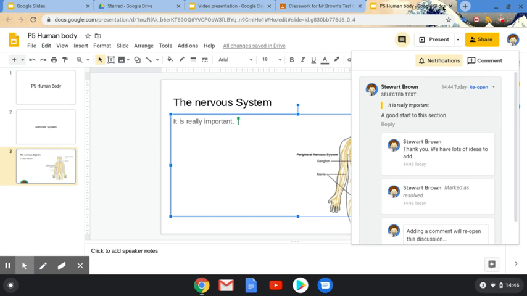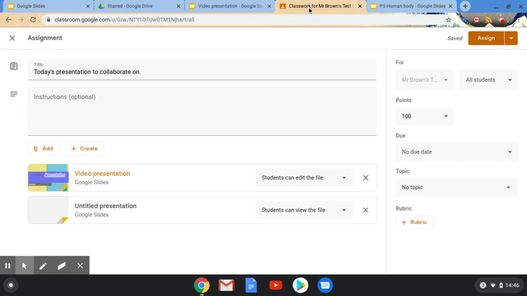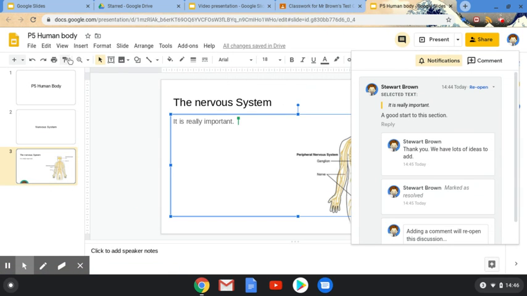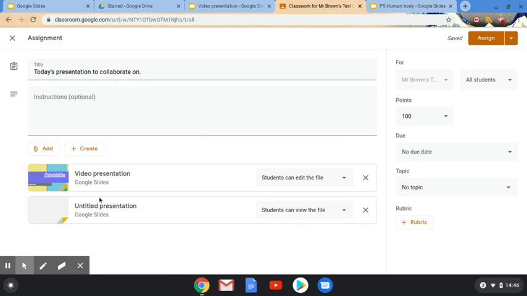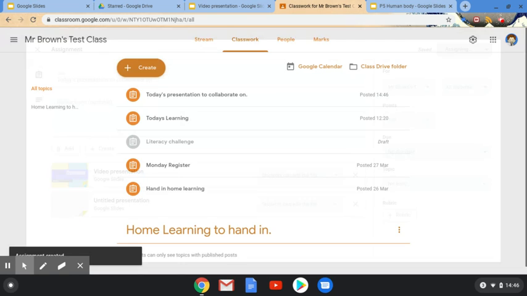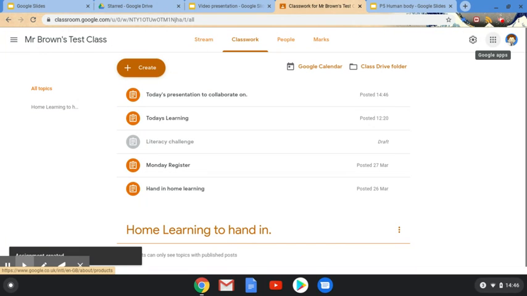So now when I go back to my assignment where I started, you can see it's there. I didn't give it a title. Did I give it a title? I did give it a title. So that's needing to just update slightly. I'm going to change it now to be students can edit it because we've got our sections all organized. And then I just click assign. And then that'll be there ready for them all to contribute to. So a nice quick way for them all to access it.